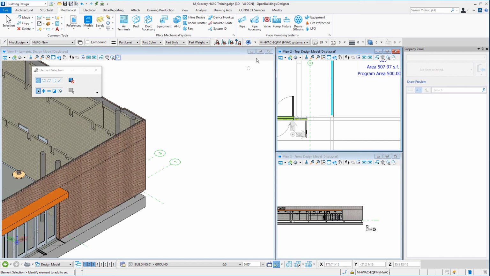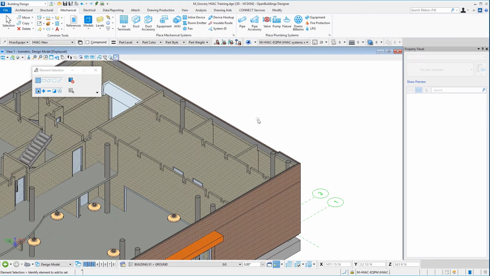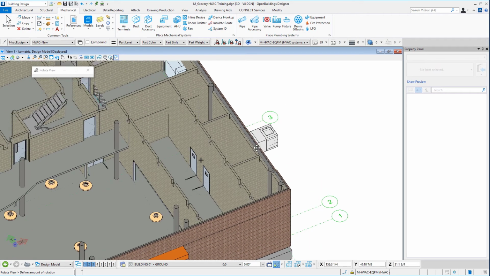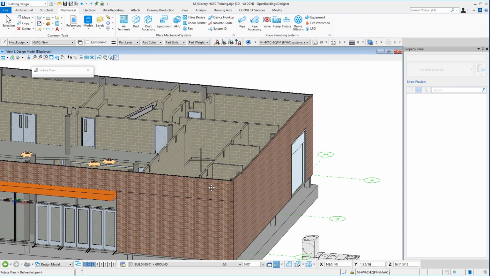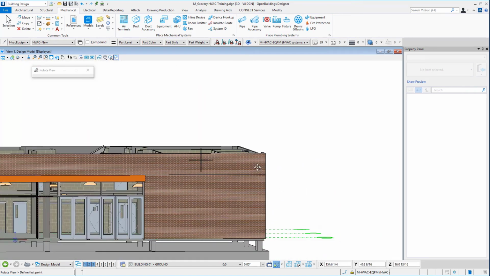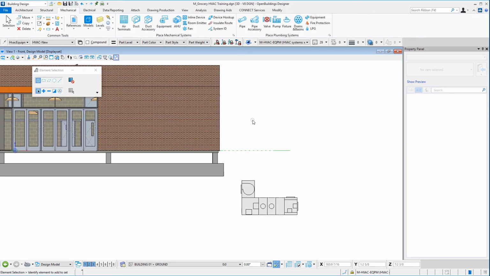So if I come over to my view 1, I'll do Control Shift and right click on my mouse, choose the rotate view command from that pop-up menu, and then there you can see the air handling unit that I've placed. I'll rotate it right to a front orientation. In this case, it's below the ground level out here.